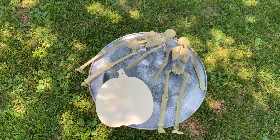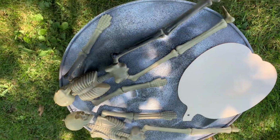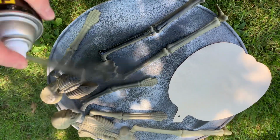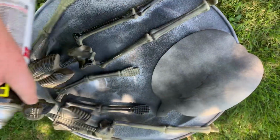I always start off painting the backs first, and I'm using this. We will get back to these items after they dry.